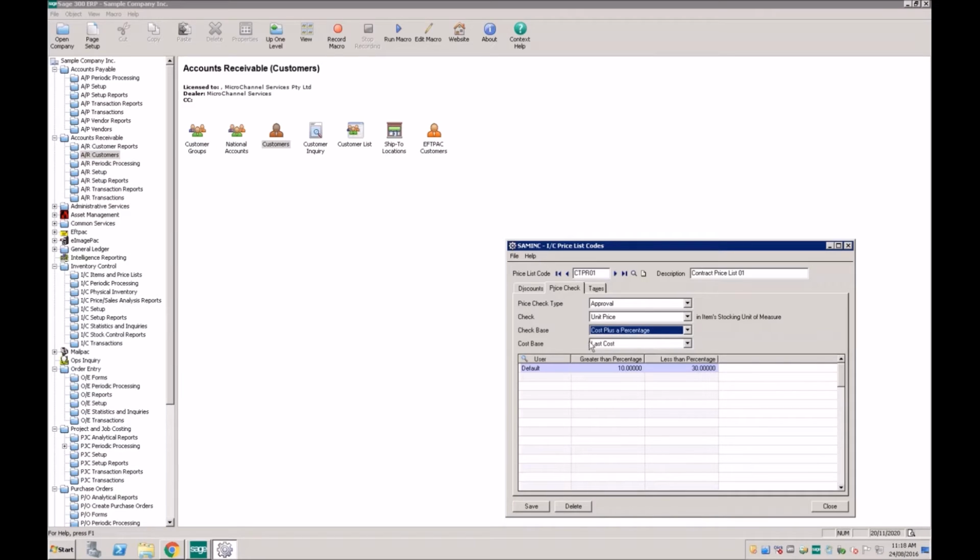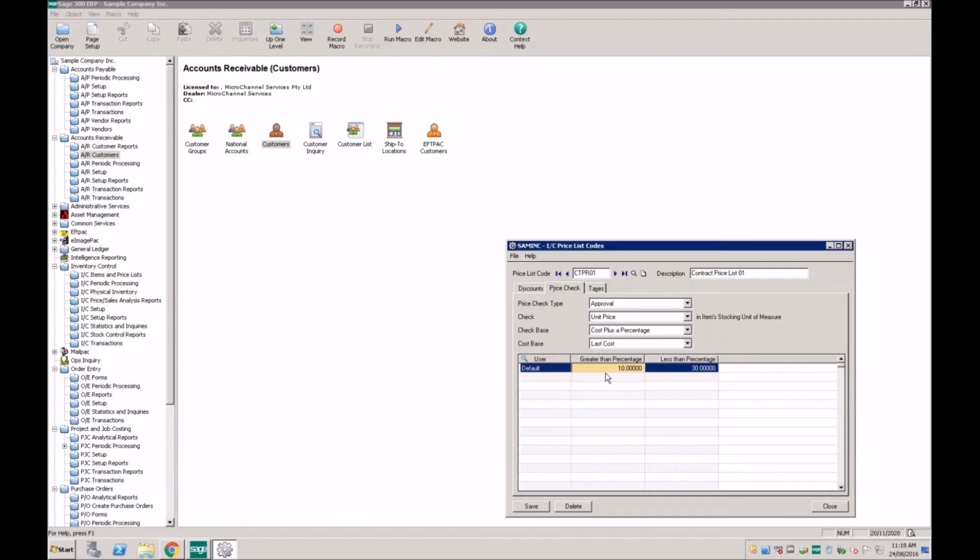So if I say cost plus a percentage based on the last cost, for example, or markup cost, any of these choices that you see here, and then which users you might want the price check to relate to. If you use a default user, that'll apply to everybody.